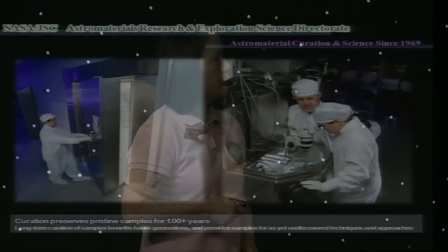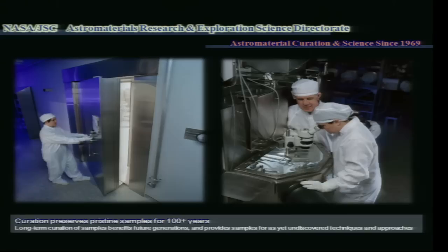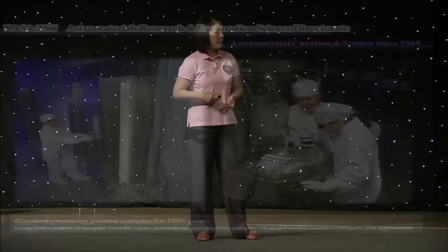Inside this big vault door, very serious looking, there are 380 kilograms of Apollo mission lunar samples, not sitting in the room, but inside this glove bench, which is purged with pure nitrogen to protect the sample, not exposing it to the dirty air. We take out the sample from this nitrogen chamber only when we send it out for further analysis.